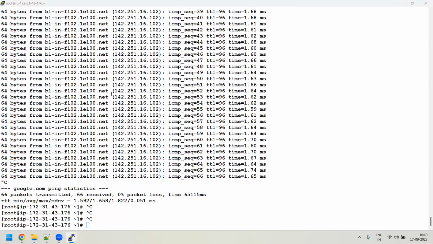Okay, what are the other things? You have Netstat actually. So guys, Netstat is very important because if you have a server, suppose in a server, I have configured the Apache server. Okay, I have configured the Tomcat server. I have configured the DNS server. I have configured the FTP server. I have configured the Samba server. You can configure n number of servers in your system or in your server.